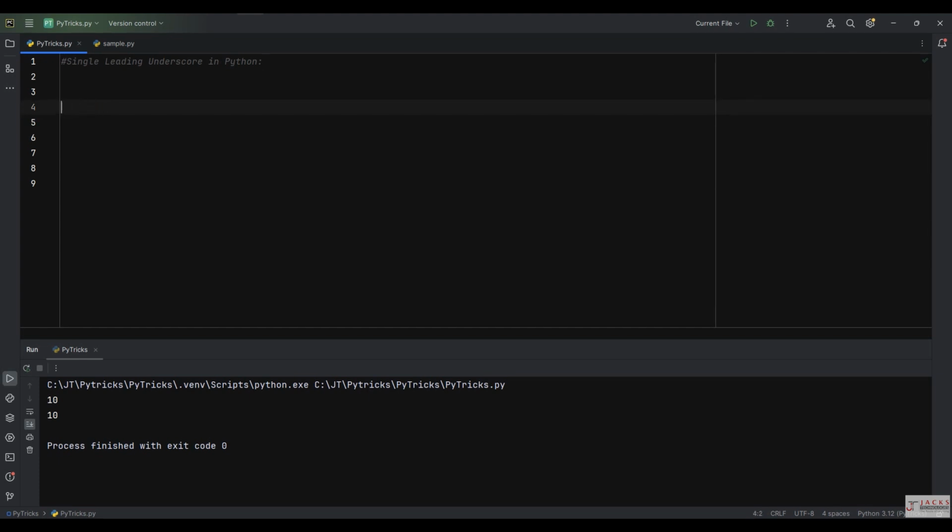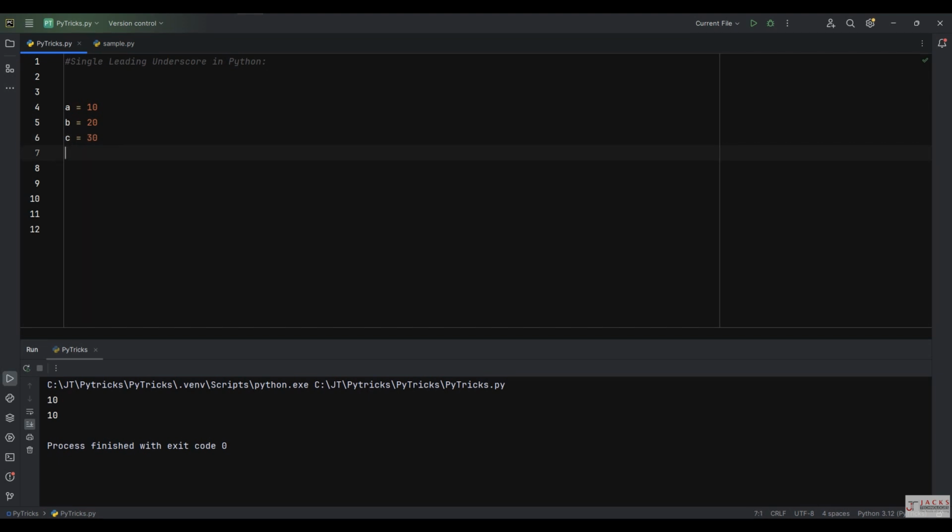Now I am going to write some code in the pytrix.py module. This is the current module where I am writing the code. Let's understand. a equals 10, b equals 20, c equals 30.